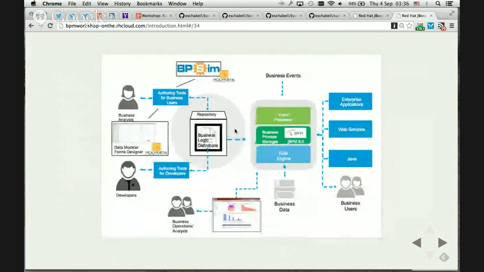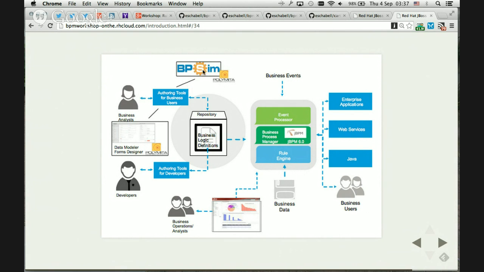What's behind all this? We still have the rules for the engines process, but we now have the JBPM project, which is the process and the task stuff. That comes out of the community there. We have the business activity monitoring and data modeler, forms designer, all come from an acquisition we did over a year ago called Polymeda, and drag and drop tooling comes from that project over there, which is now part of JBPM.